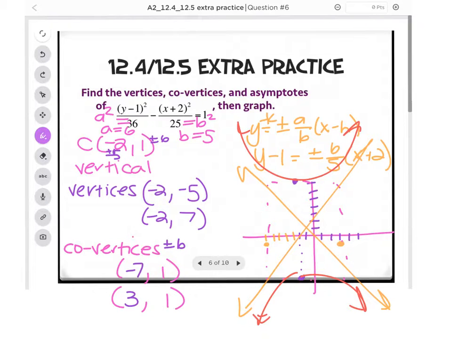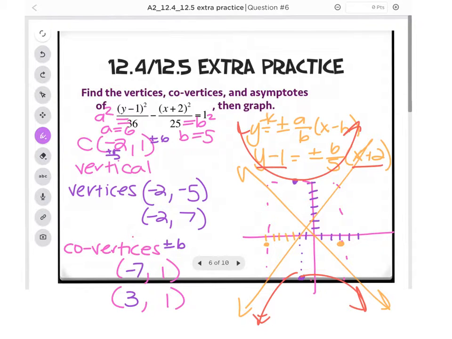And then the asymptote, it's a over b because it's vertical. A is 6, b is 5. And then I made sure to include the k and the h so that it matches my original equation. Draw your asymptotes, draw your points, and then you get your vertical hyperbola.